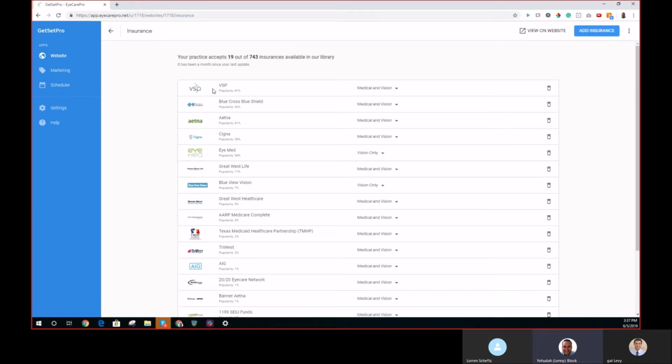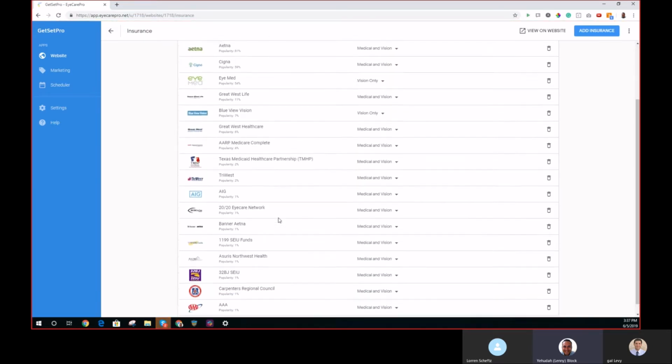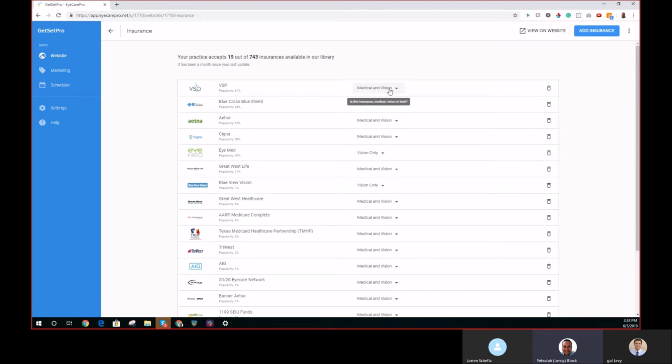And now they can choose all the types of insurances they want on the website. They can also decide if it's a medical or vision insurance. There's a difference between the two different types of insurances. Vision insurance is just for eyeglasses, contact lenses, and you get vision health off of that. Medical, and sometimes it might include eye exam, depends on the brand and company that's giving you the insurance. Medical is for real eye issues, ophthalmologists, and anything really medical. Some companies do both. Like you see over here, VSP has both medical and vision. And they can choose how they want it to show up on the website.